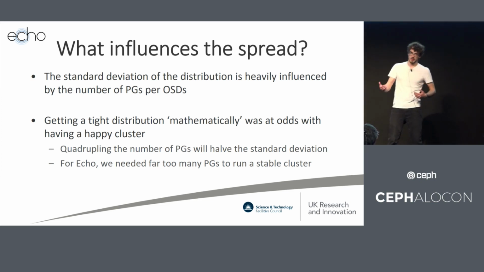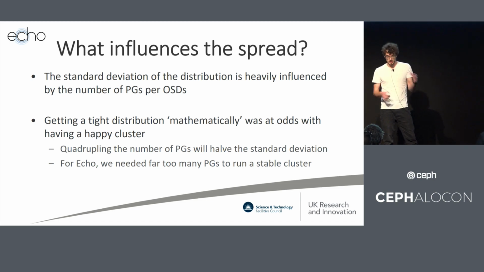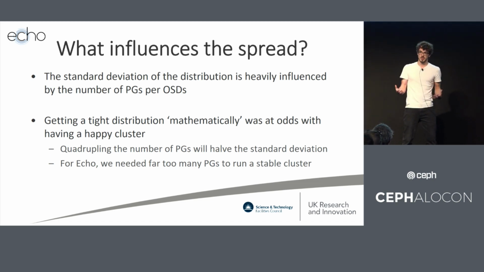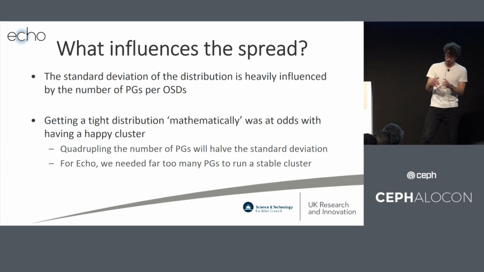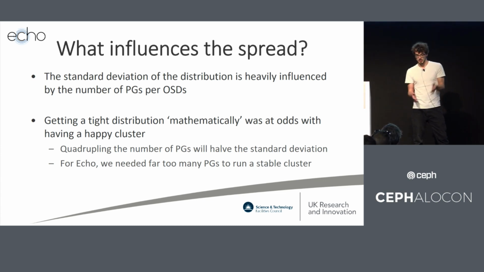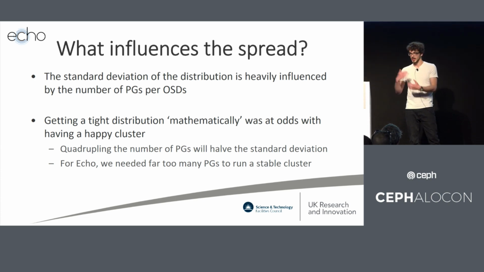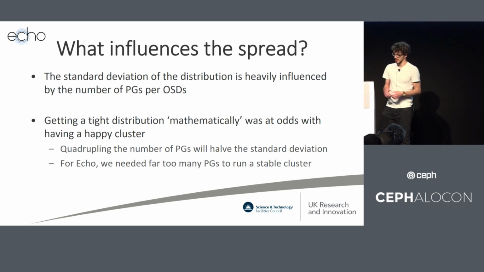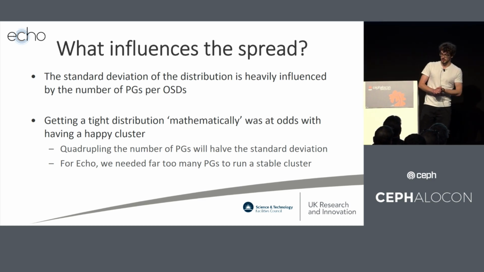To go to the other end of that example, if you have hundreds and hundreds of placement groups per OSD, you're still going to have outliers, you're still going to have a normal distribution of OSD utilization, but it's essentially impossible to get an OSD that has 0 placement groups. It's very, very unlikely. And similarly, you're very unlikely to get an OSD that has somehow got double the number of placement groups. So you bring that spread tighter together, and that improves your distribution.